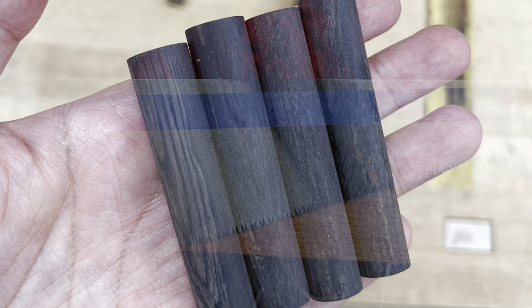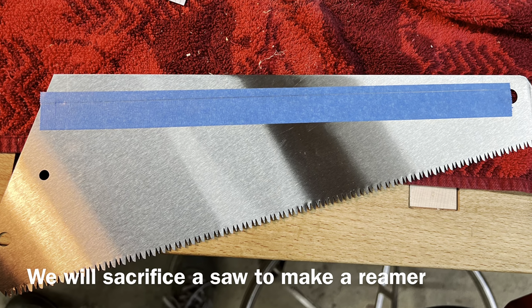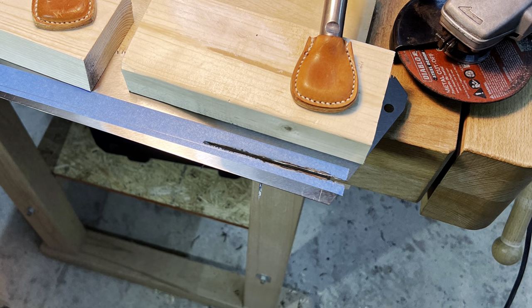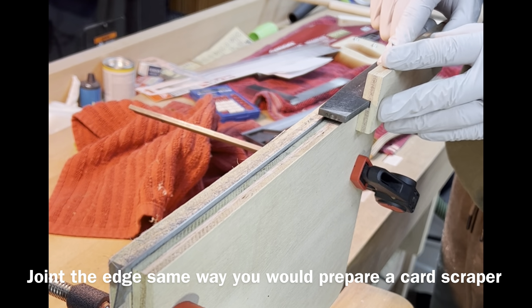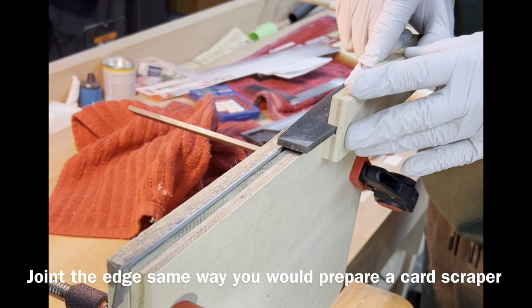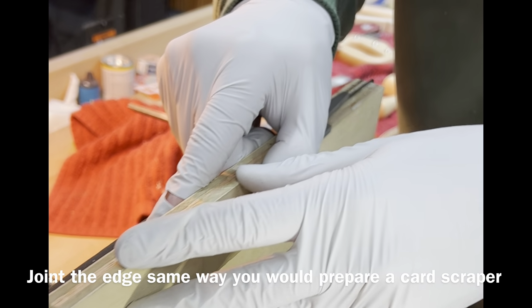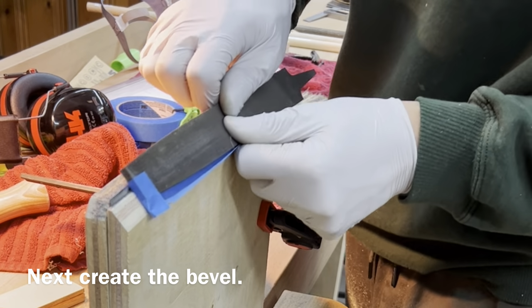Now, I know they make tapered reamers and matching tenon cutters, but given the short blanks of African blackwood that I had to work with, I had to think of a way to create a corresponding hole with sidewalls that would match this arbitrary taper that I had generated in these pegs. So I made a reamer using a saw plate and created the same taper using a file.